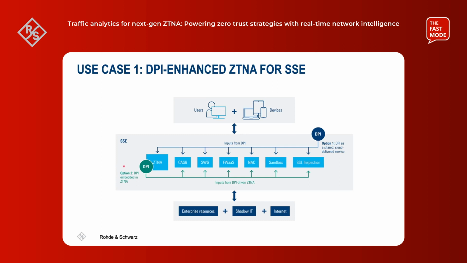The second option in green shows that SSE can also benefit from DPI that is deployed exclusively in ZTNA by tapping into security alerts. An unknown device or behavioral trigger, such as a work-from-home employee attempting to access non-authorized applications, can preempt sister components such as the CASB, the Cloud Access Security Broker, the NAC, the Network Access Control, or the SWG, the Secure Web Gateway for web-related transactions.